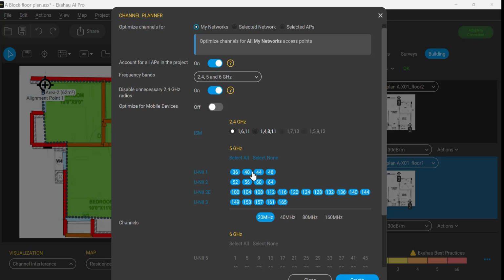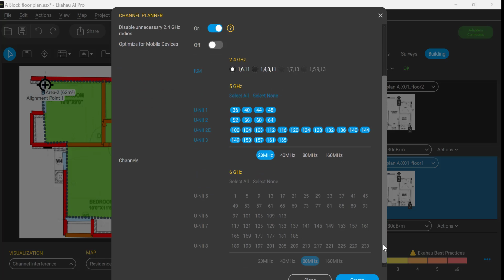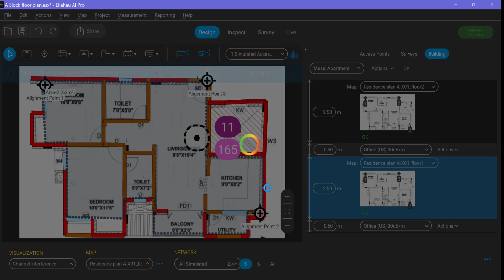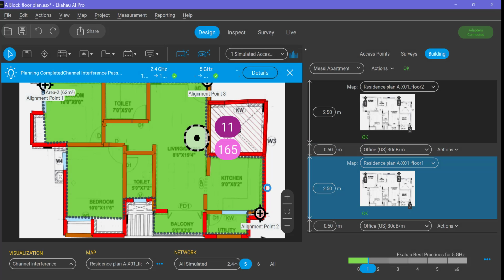And for 5 GHz, the recommended non-overlapping channels are 36, 40, 44, and 48, and for the width I would select 20 megahertz. 6G is not applicable to this type of access point, so none of the channels are selected, and I give OK, and this AI will automatically assign the channels to avoid channel interference.